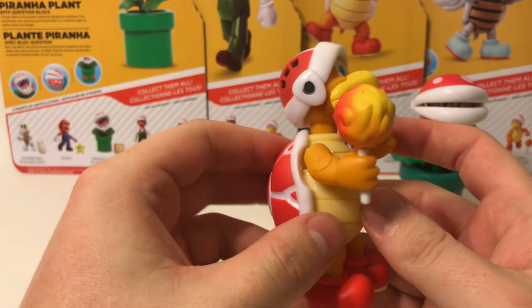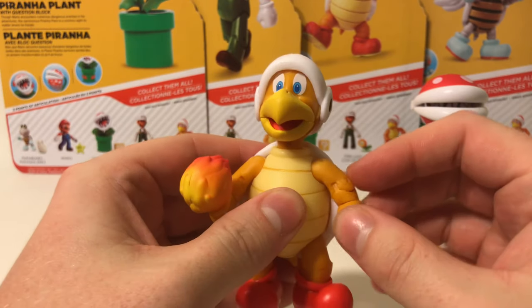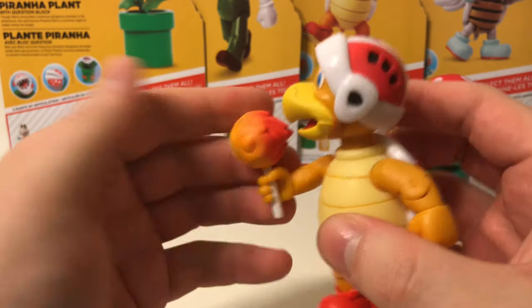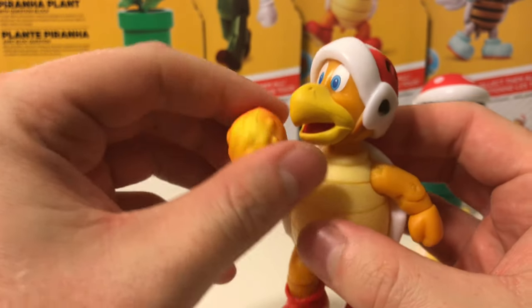to call it. It looks like cotton candy that's on fire, but it's really nicely painted. It has a nice flow of yellow to orange to full-on red. There's no qualms at all. And as the side profile, you can see it looks like he's either spitting it out, throwing them, whatever they do. It's really, really cool.